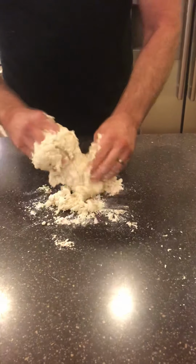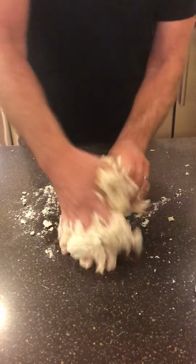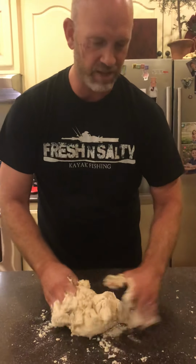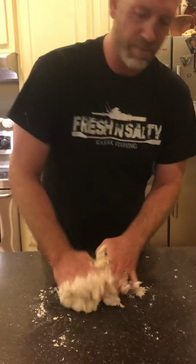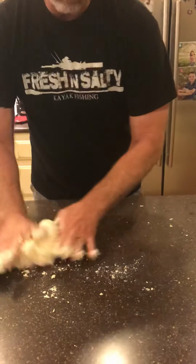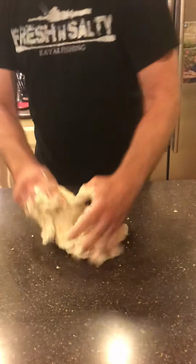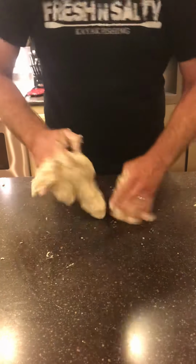All right, now we're going to go back to that figure 8 motion, and you can see it is going to be stickier with the fats from the egg and the oil than the last, but you just have to power through it. I'm going with this figure 8 motion again. You see where I keep one hand down, one hand over. And let's see if we can get this to come together and clean up a bit. And you see what I do? I kind of walk it around, gather all the loose bits. Make sure you start with a good clean counter if you're going to do it this way. If you happen to have a fancy bread mixer with a hook, go ahead and use it, all right?